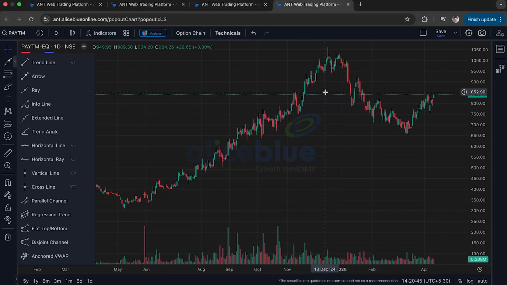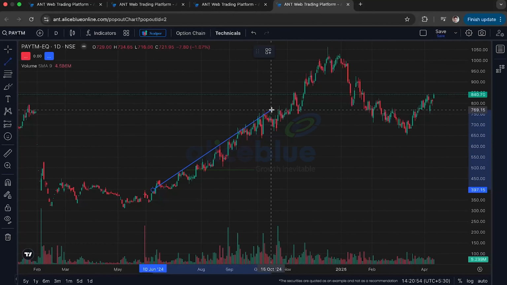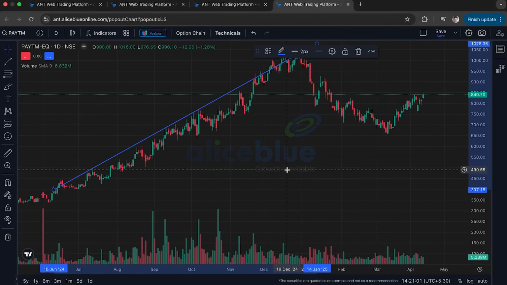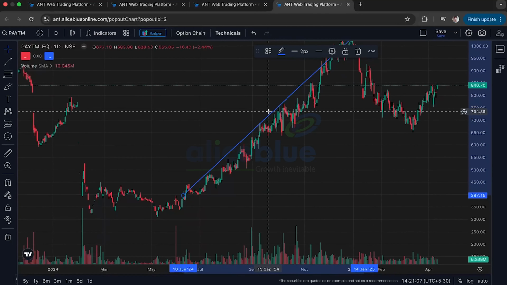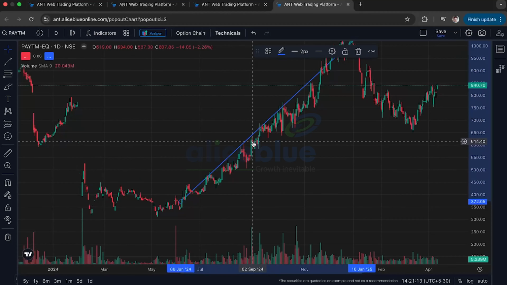One of the primary ways to spot support and resistance is by looking at the swing highs, right? So I will create a trend line over here which matches all the highs it has created till date, passing through the maximum possible points. What this is basically telling me is that this is the trend line and the maximum points just fall on this. So a swing high is the peak that the price reaches before declining. So it moves here, then it declines, right?